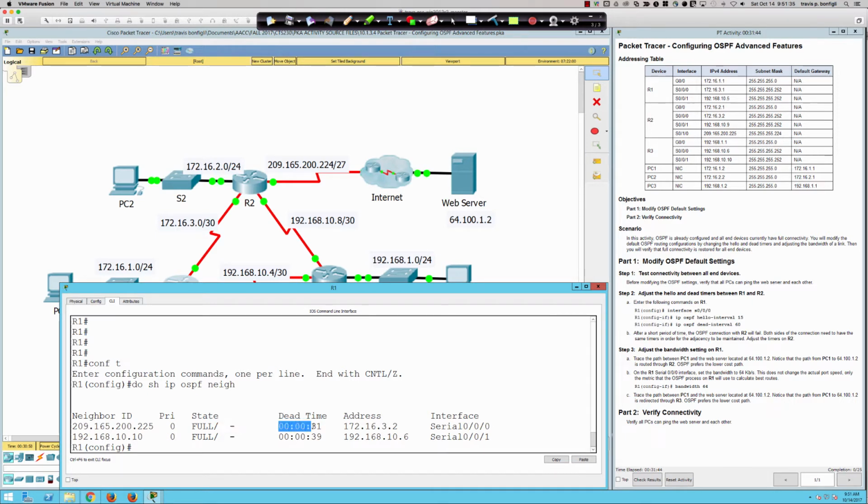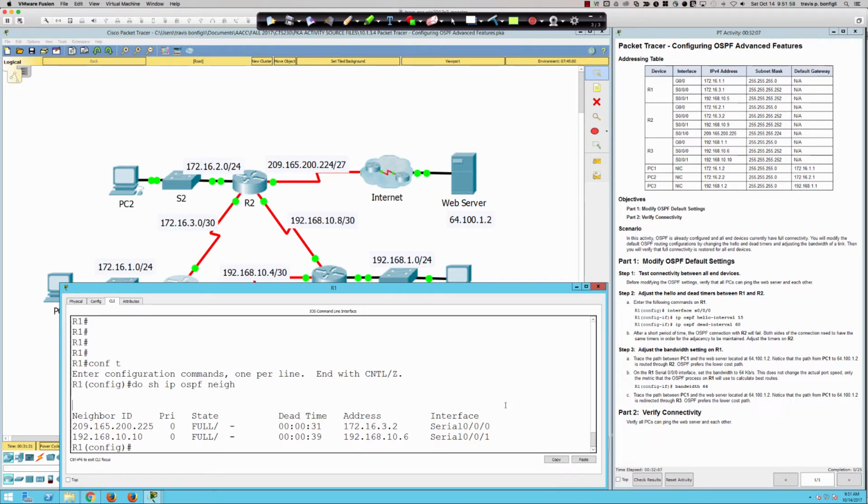We have our dead timer, and then we have the IP address of the neighbor, and then we have the interface out which we contact that neighbor, right? That serial 0/0/0 interface is the interface out which we have connectivity with router 2.